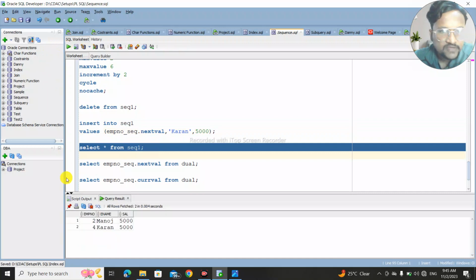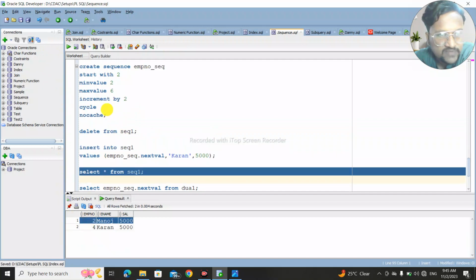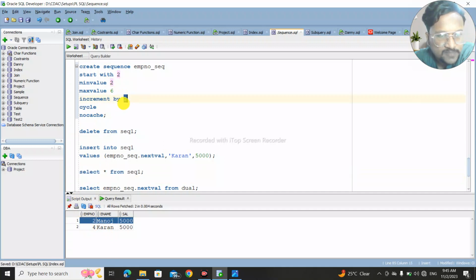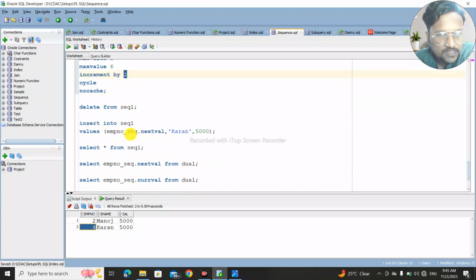If I view this data, concentrate on the employee number. As we have specified the minimum value as 2, the first value is 2. Then, as we have specified increment by 2, the second value it has taken is 4. It is incremented by 2. 2 plus 2, 4.